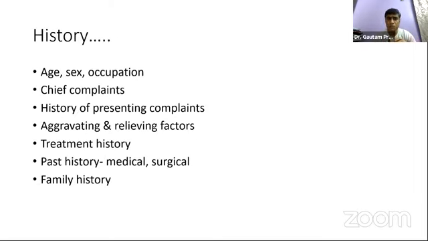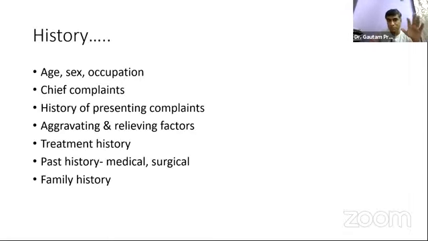Now, once we come across the patient, the most important thing in spine is that 90% of the diagnosis can be made only based on the history and the clinical findings. So we have to be very particular about this, and we have to spend adequate time to know the history. In history, you first check the age and sex of the patient, because there are many conditions which have more propensity to occur in a particular age or a particular sex. Occupation: why is occupation necessary? Because in some occupations the patient must be straining particular kinds of muscles more, like a banker, who is more used to sitting, or a laborer or porter who lifts heavy weights on his head.